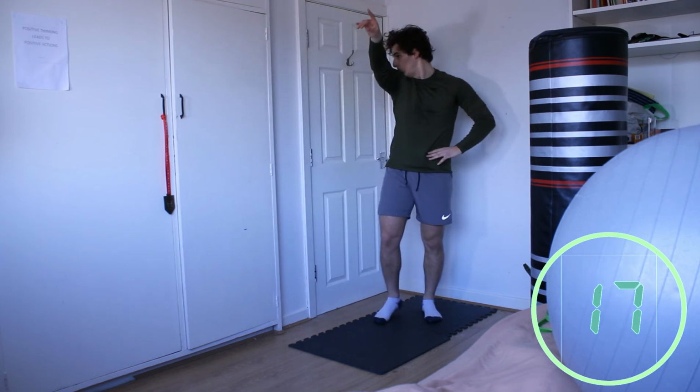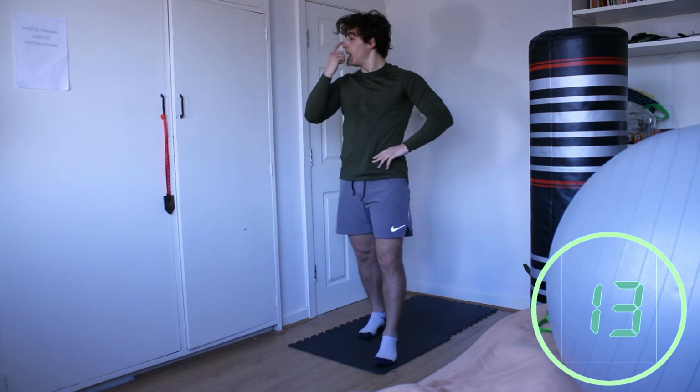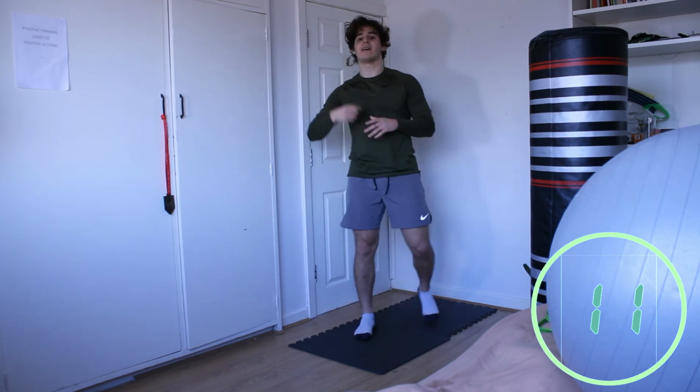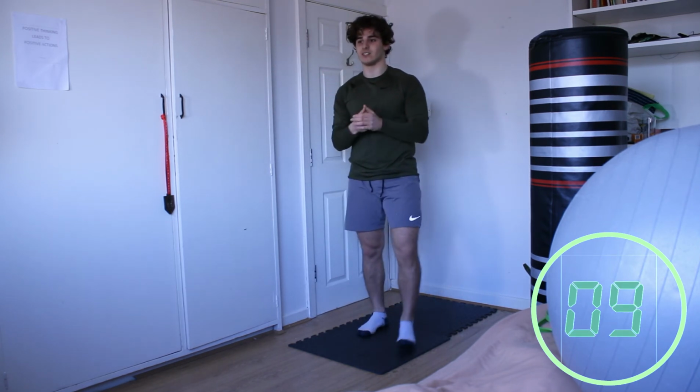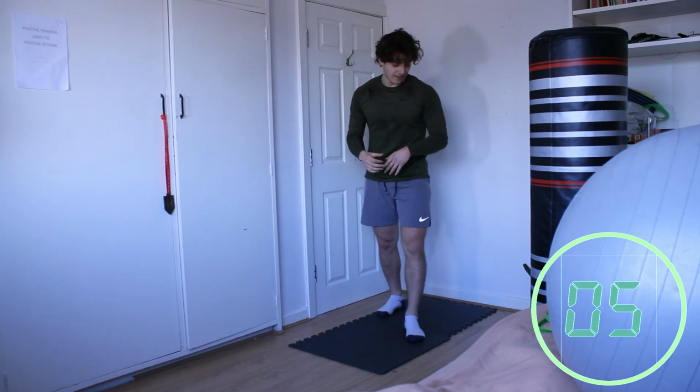If you look at my wall, it says positive thinking leads to positive actions. Hopefully you can see that. Remember, last set, positive thinking, positive actions. Let's think positive. Let's smash these last 5 exercises.